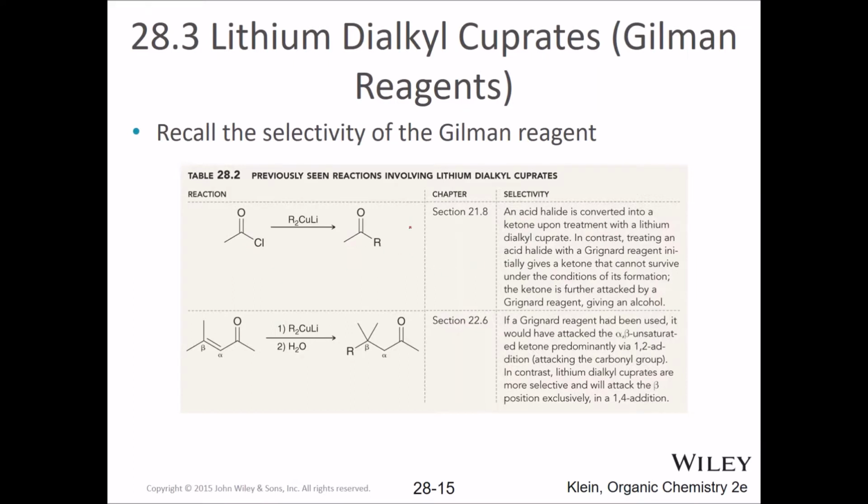So we're going to find out in chapter 21. Here's something we can do. If you have a chloride on here, we can do that. We haven't done it yet, but we'll see it in chapter 21. And in chapter 22, this is one thing that you need to know right now. Normally, if you have a nucleophile, you would expect it to go here, right? And if you have a lithium or magnesium reagent, that's exactly what it's going to do. But Gilman does not do that. Really? Okay. Very cool. We'll do this in chapter 22.